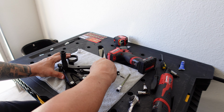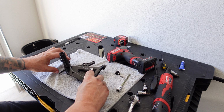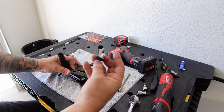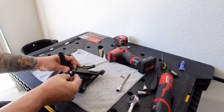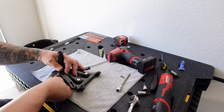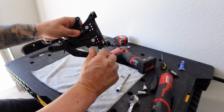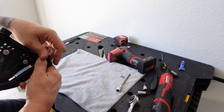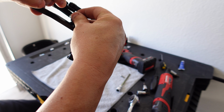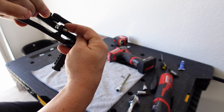So what holds the pressure on it is when you spring load it around, sorry about the noise guys, you will put your stop on the inside here, and then your bolt in, and that is what holds it from being able to just spring past. Right, so this would go basically here, if you can see that, like so.